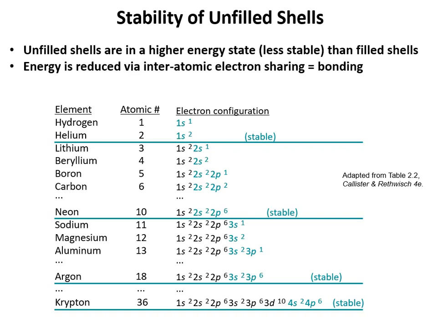And this just gives an example of filled versus unfilled, core versus valence electrons as we march up the periodic table. Hydrogen only has one shell, one orbital, and it only has one electron, and it's not filled. When you put another electron in it, you can get to helium, and that's a stable noble gas. Marching along the second row, same thing. We build on helium, we add a second principal quantum number, fill the s shell, fill the p shells. When we get the p shells of our second quantum number full, we're at neon, another stable noble gas.